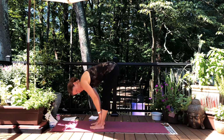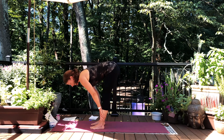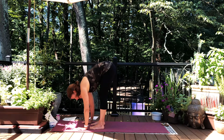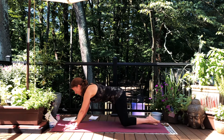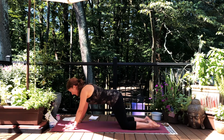As you inhale, bring yourself up halfway. And as you exhale, fold forward. You're going to step the right foot back and just lower the knee to the mat. Step that left foot back, lowering the knee, coming to your tabletop.